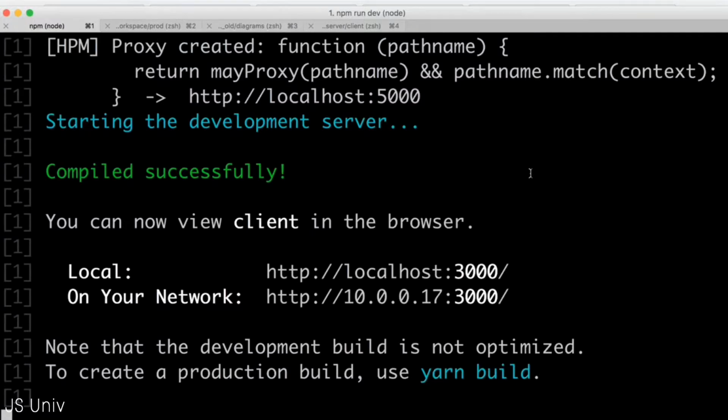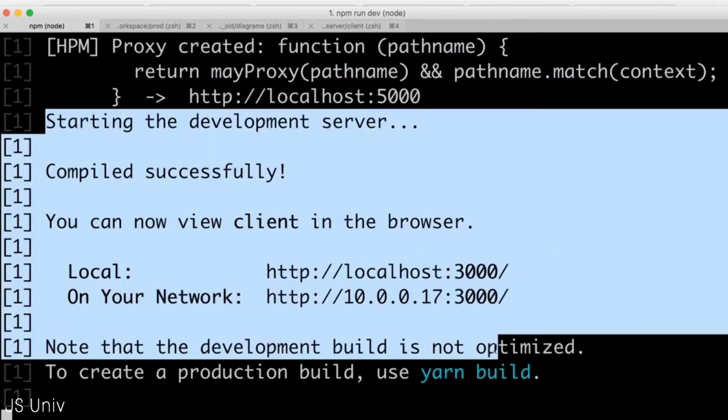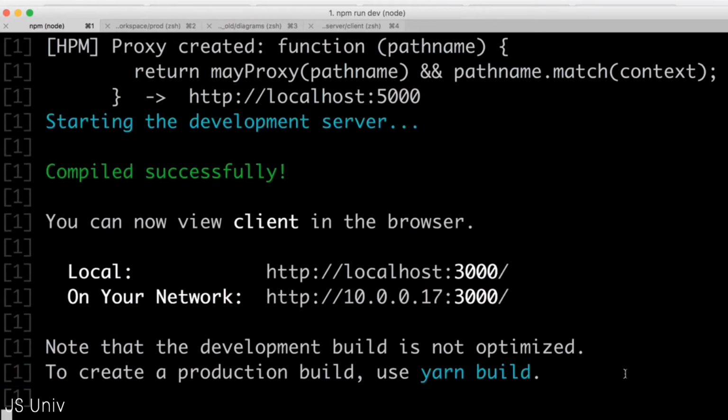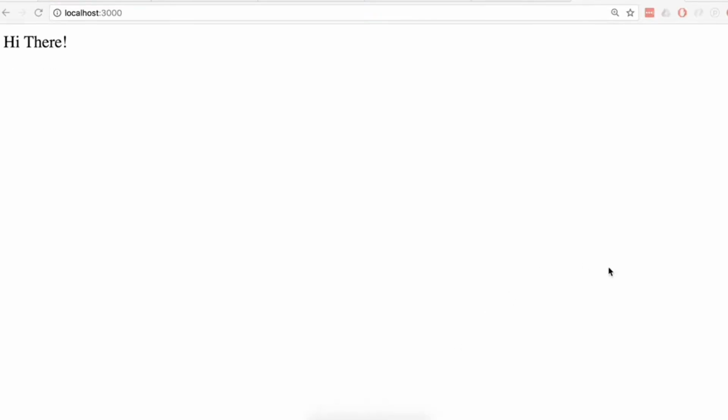In the last video, we did a little bit of troubleshooting around the current version of NPM. Now again, you may or may not have had that little issue. Either way, at this point in time, you should be able to go back to the server directory, run the npm run dev command, and then see both the backend server and the front end server pop up. So at this point, I am able to go back over to my browser at localhost 3000 and see the message, "Hi there." And remember, "Hi there" is being generated by our app component at this point in time.